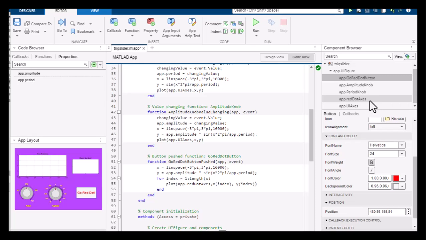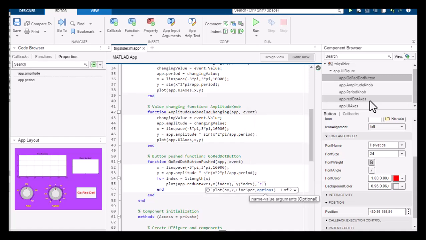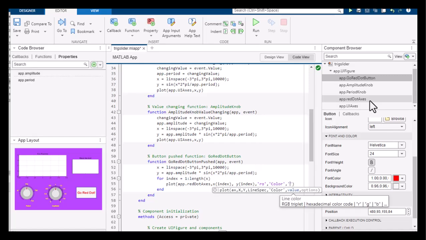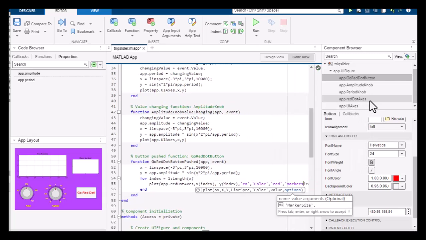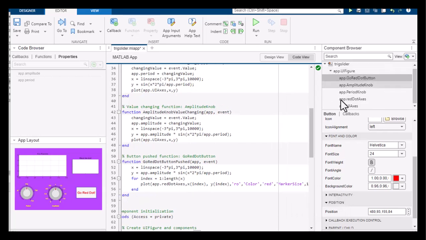Okay, so let's just see what this does. Now, I'm going to make it a red dot. That's something else that we can look into later, so if that's confusing to you, don't worry about it. If you like, we can say we want the color to be red, and we want the marker size to be 12. So I'm going to make a big red dot. This is not going to work maybe, but that's okay.